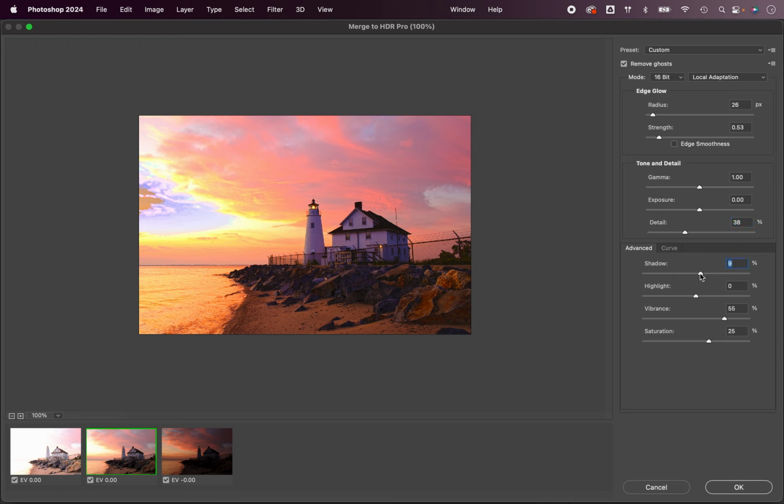We are going to increase the shadows just a little bit to about 16. Once again, you can kind of toggle and see what this does. You can see that this is only affecting the darkest parts of the image here. We don't want to go too crazy, so about 16 on shadows. Highlights, we're going to bring down a little bit to kind of tone down some of this blown out area in the image. We'll bring that down to about -10 there.